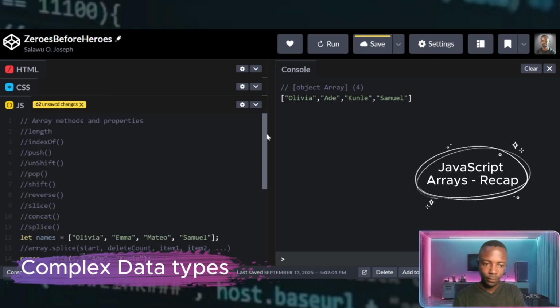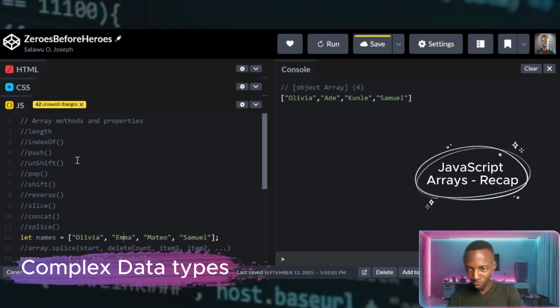Okay, good. Finally, we said length is a property, not a method. Please take note of that. That's what you should take home. Length is a property, not a method. It's used to know how long our array is. Index of is used to search for a particular element in the array, and it returns the position, the index of that element in that particular array. So if we use index of on the names array, for example, names.indexOf(Ima), it will show you 1 because Ima is at index 1.